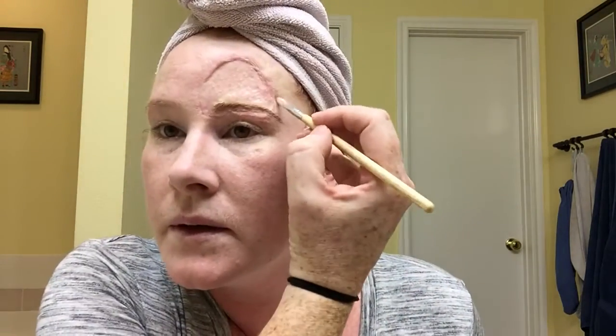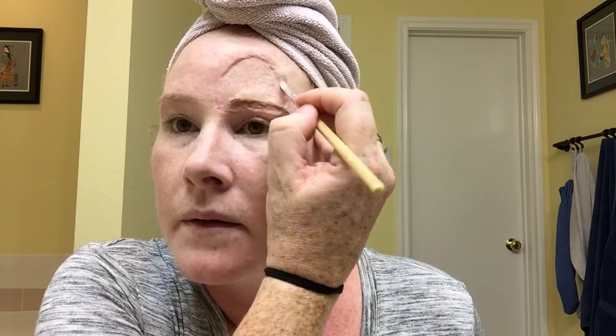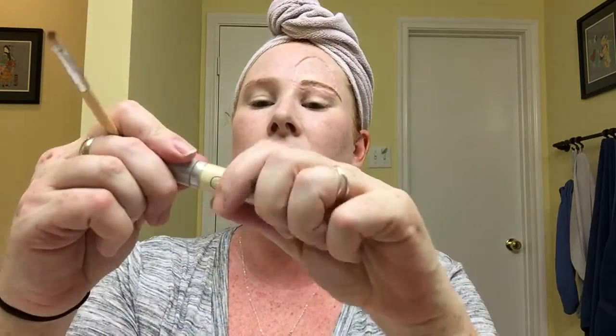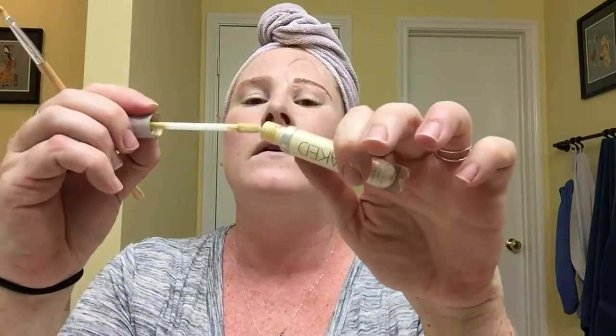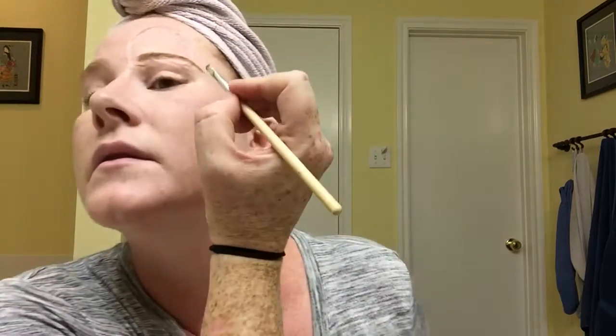So you see how the scar tissue here does all this really weird stuff and the makeup just sort of slips off of it. So I go back through and just tap it in, just to get it a little bit more normal. I'm gonna refill my little brush here. That's the cool thing about using the brushes. It's taking me forever to get through all of this makeup, but I'm kind of glad for that, especially for the volume I feel like I'm using.